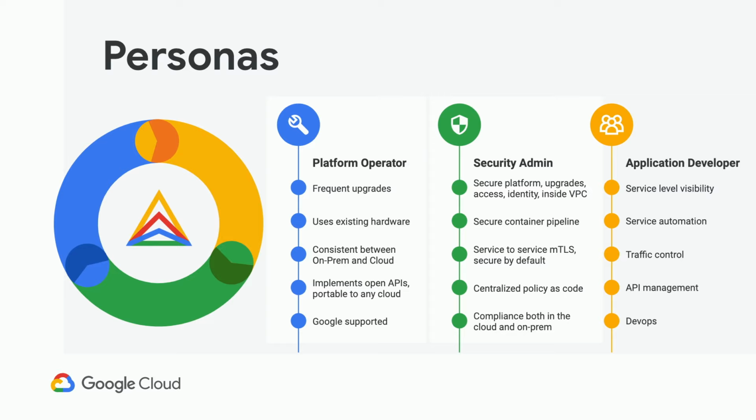So application developers like changes. They like to bring new feature capabilities to the applications. They prefer consistent development user experiences, and they want to be transparent about the place they want to deploy. However, if you look at the security admin, for them it's all about governance control. So it's a trade-off between agility and governance. Security admins prefer to centrally manage all the policy and security at scale.